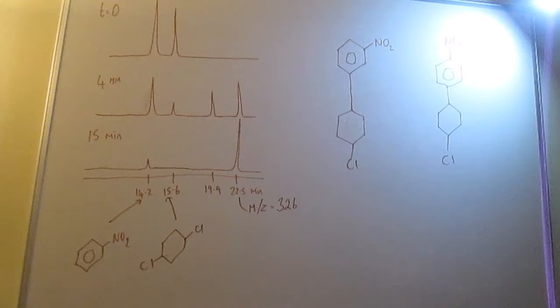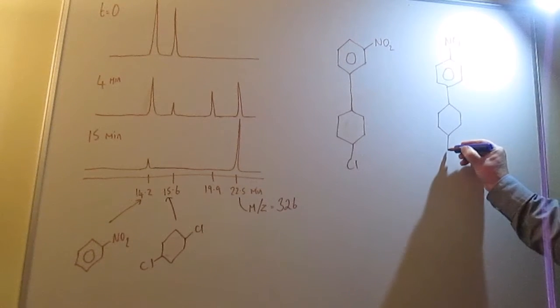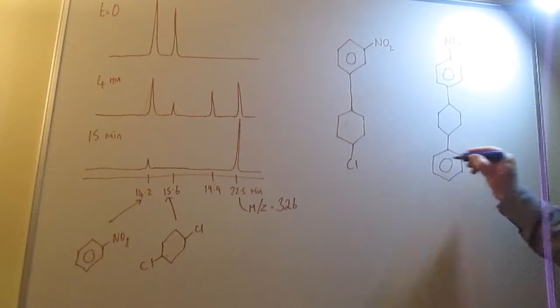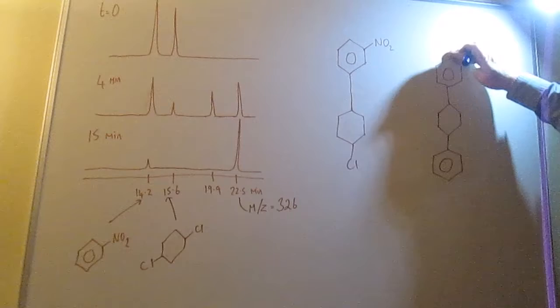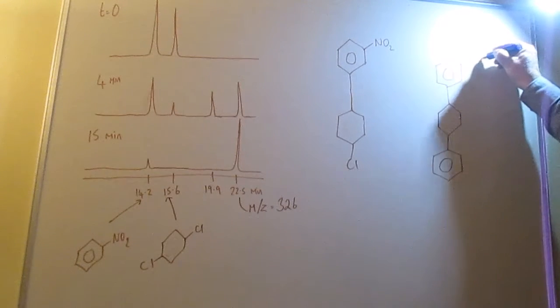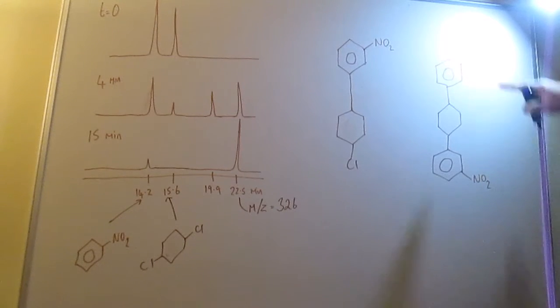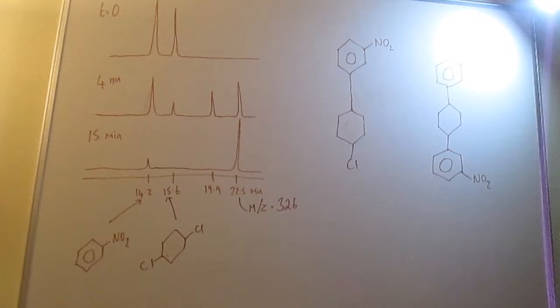But that if we wait a bit longer, this chlorine will get substituted too by another nitrobenzene, because we know the nitrobenzene was in excess, so there's enough of it for more to react. So that chlorine too gets substituted and replaced by a new benzene ring. And again, sorry, I put that NO2 in the wrong place. Let's get this right. They've got to be at the 3 position. Right, so both of the nitrobenzenes substitute at the 3 position.